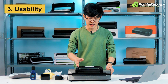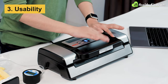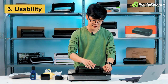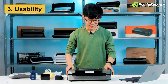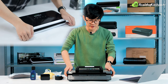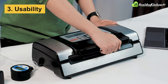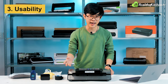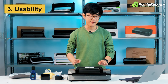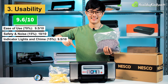Another bright feature of the NASCO VS12 is the lid lock, which can be operated by simply lifting up and lowering the handle. Unlike cheaper models with a press lock that require you to press down on the lid with both hands, this one lets you lock it with just one hand very conveniently. For all of these reasons, our reviewers have decided to give the NASCO VS12 a score of 9.6 out of 10 for usability.